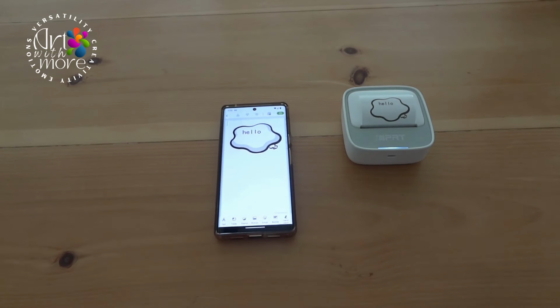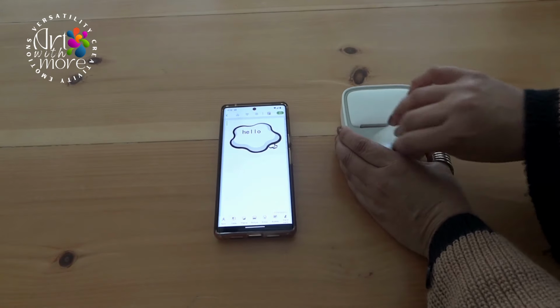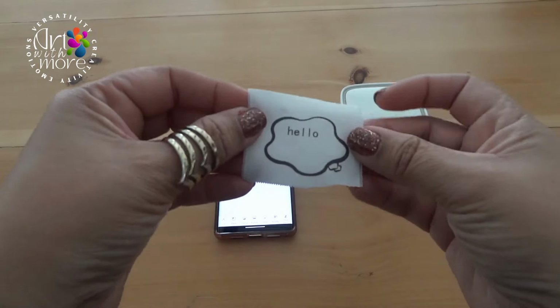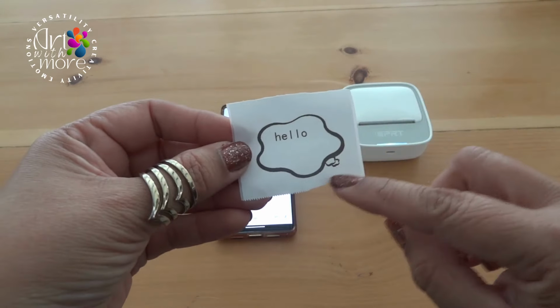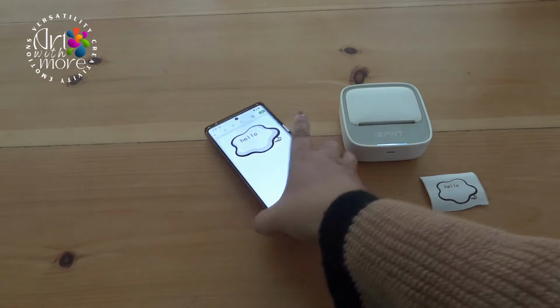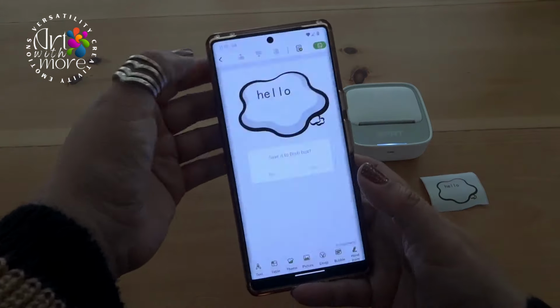And then the only thing that you have to do is just, oh, it's okay. And look at that. So it's a sticker. And if you want, you cut it around and you can print. All right. So let me show you other features.